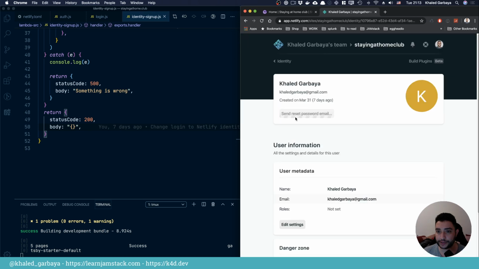Okay, send a reset password email. All right, and then I will go here and check. Yeah, I have the reset password, and then I will do the reset here. But how do I do the recovery?